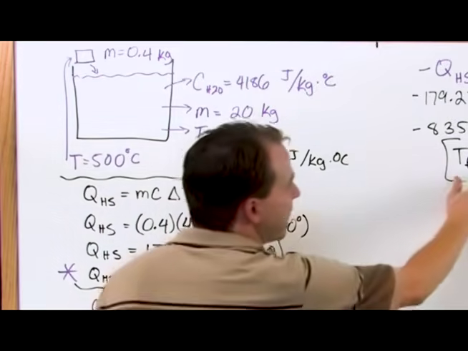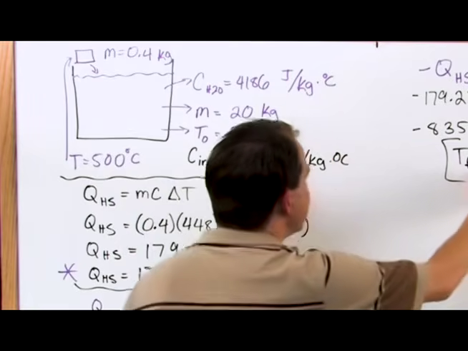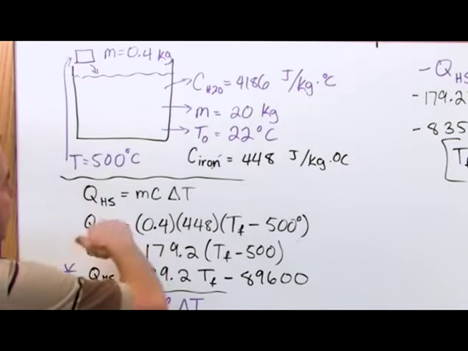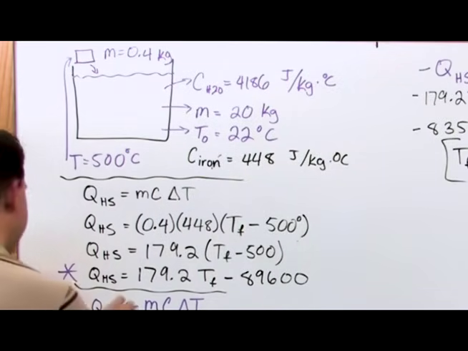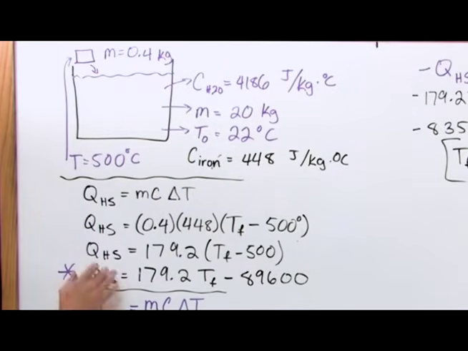If you were to get, let's say, 20 degrees Celsius here, you would know immediately your answer was wrong, because you know from experience the water should increase in temperature. And in fact, that's the kind of thing you can check yourself for when you're doing the sign convention stuff over here. If you get a nonsensical answer, you made an error here. And that's basically the long and short of it.